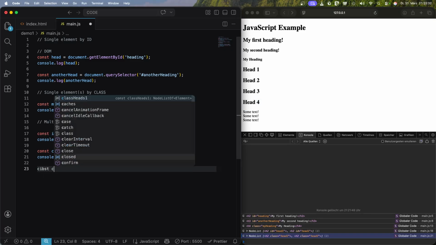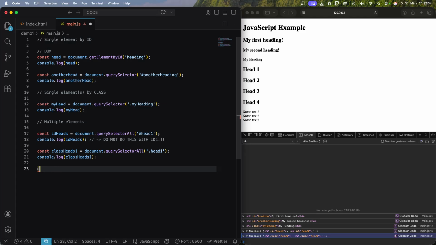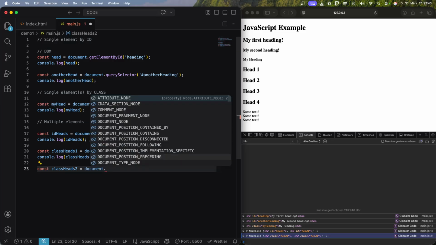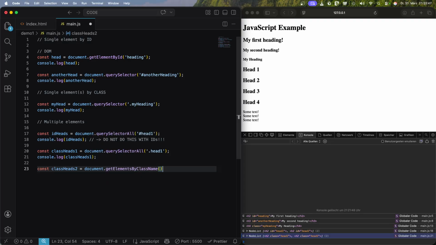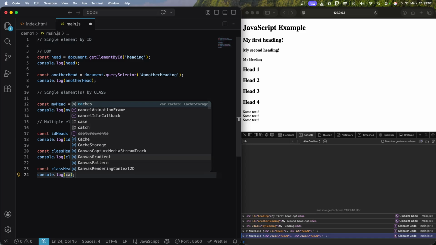Okay, so next thing would be another method. So we can do const classHeads2, and let's now do the same thing, but we're using another function, and the function we're going to use is getElementsByClassName. This function already implies that we want to get multiple elements and that we have to pass a class name, so we don't have to use the dot here because it's only expecting us to pass a class name, okay?